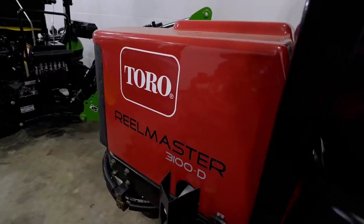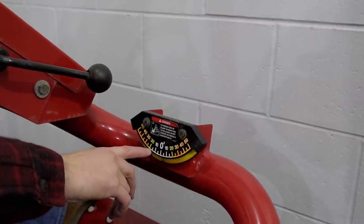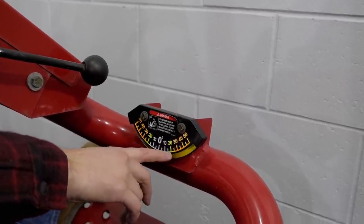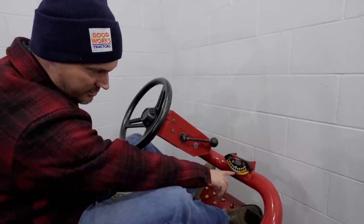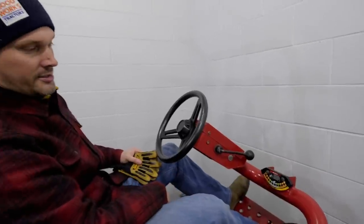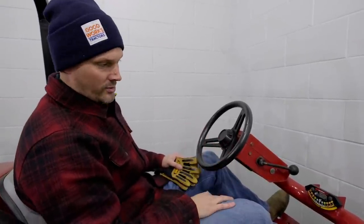So yes, this is my fairway mower that I use to mow my lawn at home. And you can see right here, it's got the tilt meter that's on here. This is your safety point. You might be able to see the little ball that's down here, and it'll go this way or that way depending on the incline that you're on. I have seen these available on Amazon and other locations as well. If I can find where it's at, I'll put a link down below.